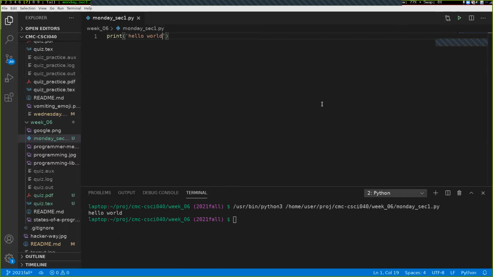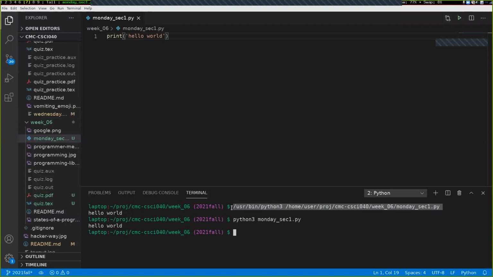We've seen this a bunch so far. You press the triangle button, it spits out a whole bunch of stuff down here, and I've said that for some of us, we can just type python3 and then the name of our file like this, and it will work. And for some of us, you have to type out this big long thing.